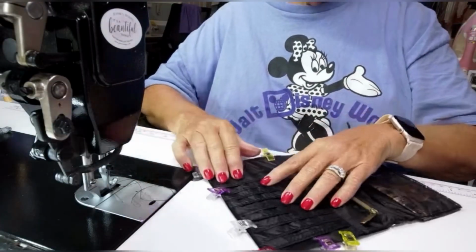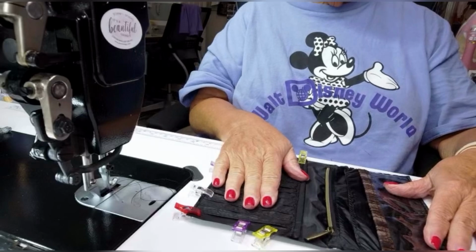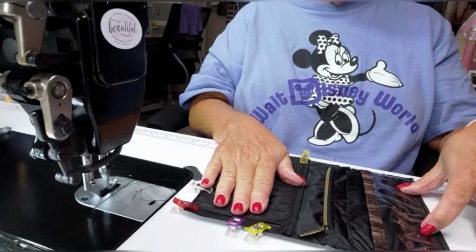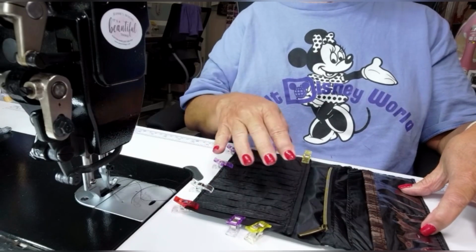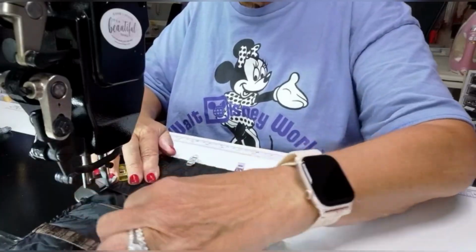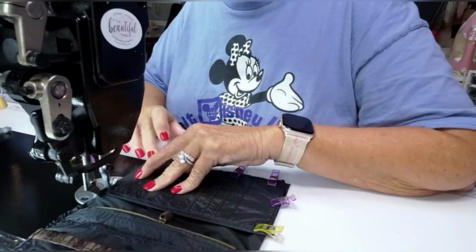All right, so the next thing is to add your credit card piece to the right side. So if it's looking at you, you have your zipper pocket and your ID windows on the left. We're going to add the credit card pieces with the binding to the right side, and we're just going to baste that all the way around. This becomes a slip pocket, so don't stitch that.